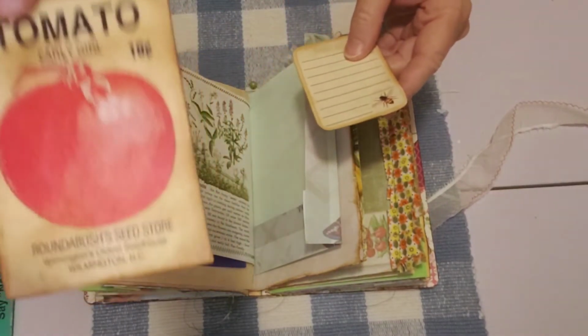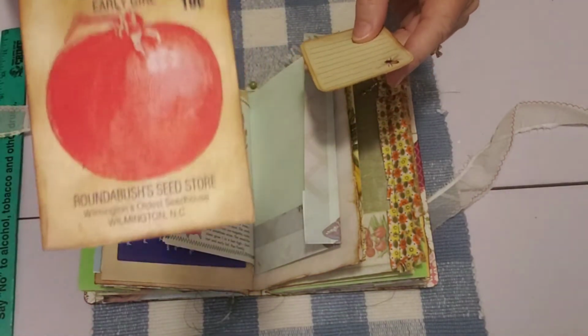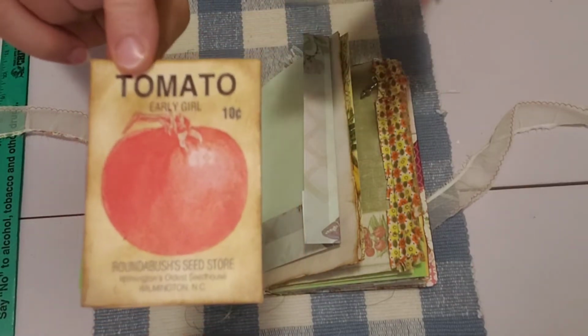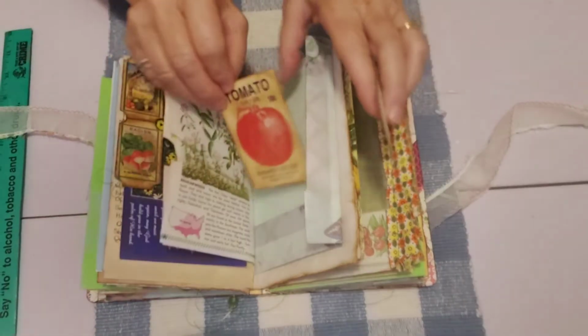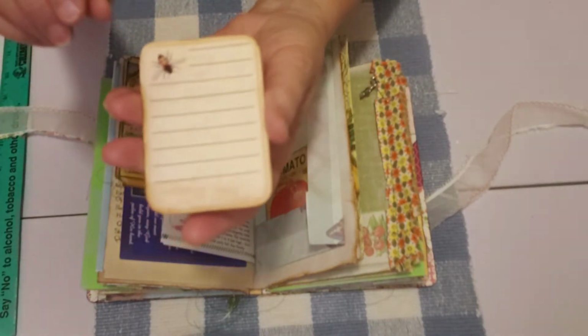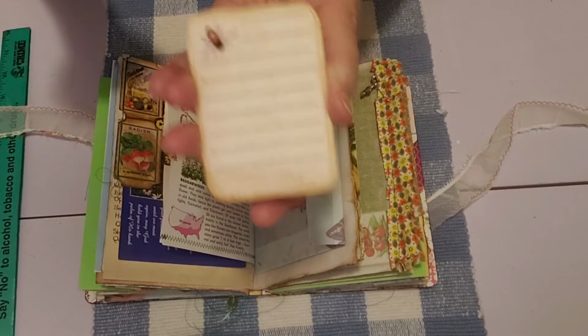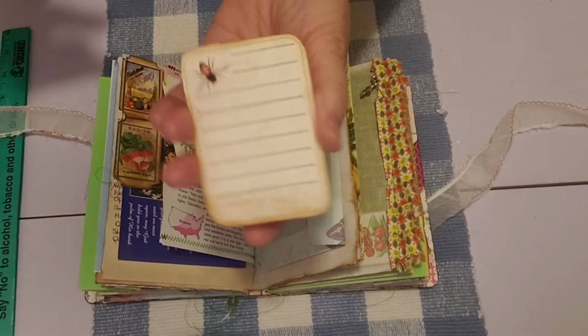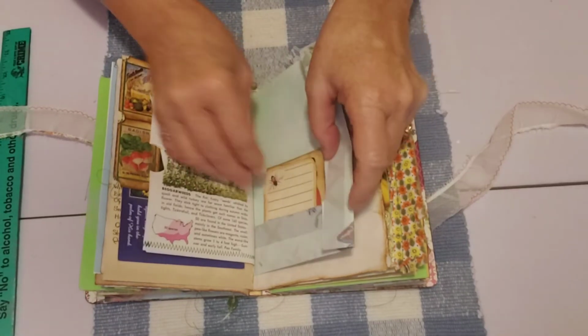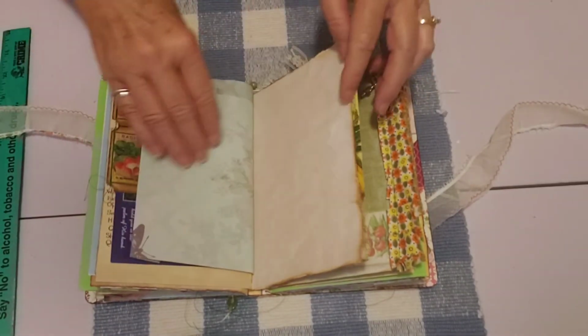This one's from my garden journal kit. I love these little seed packet journal cards. They are so cute, and that's a really pretty vintagey looking tomato seed card. And then this is a piece from the Ode to Sunflower Sunny Delight kit. So those are both Studio 28 kits, Studio 28E.